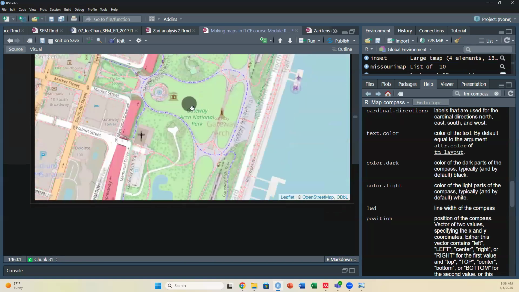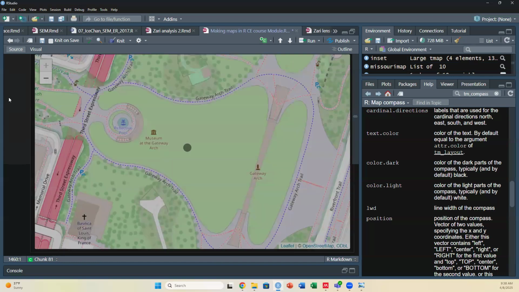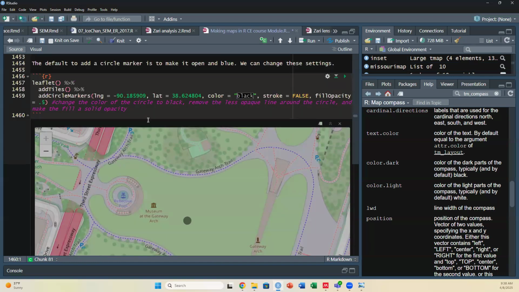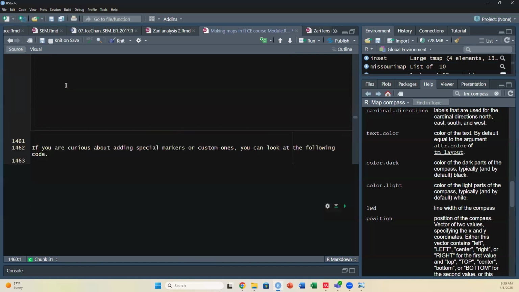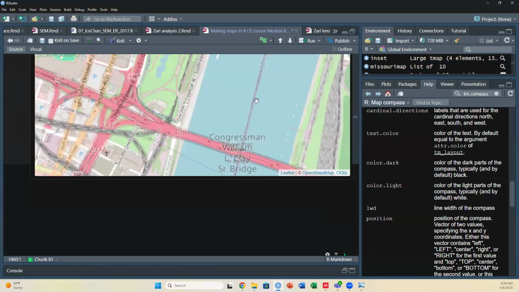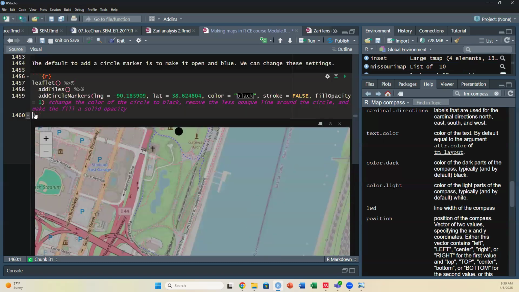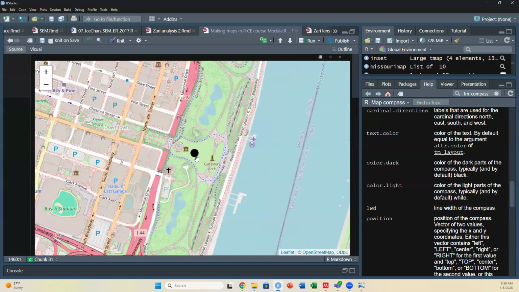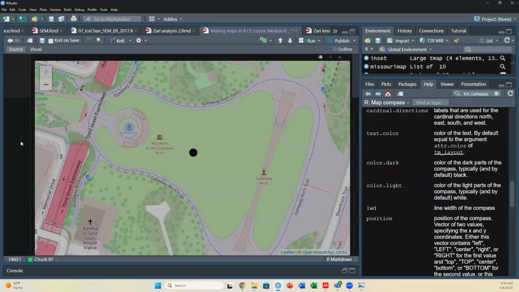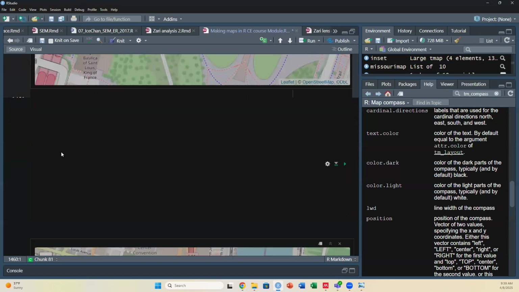So it is now black, half transparent, and it is just a circle. We can make this fill opacity be 1, and it'll be a black dot. Now we have a black dot there. It's just a way to alter these things.